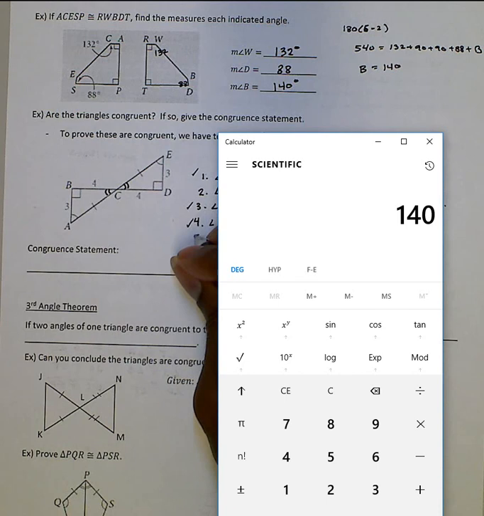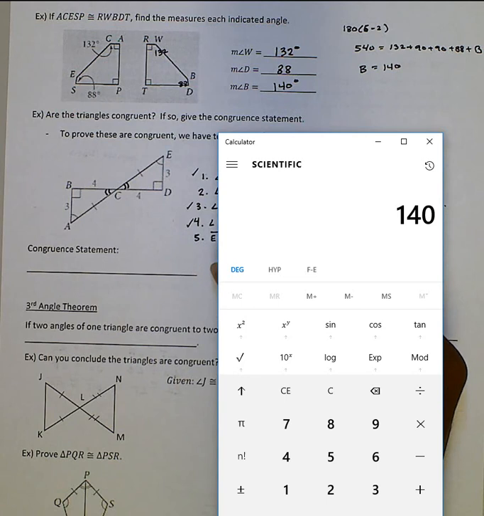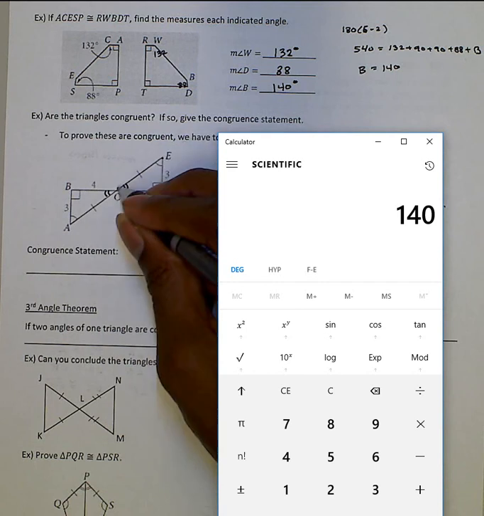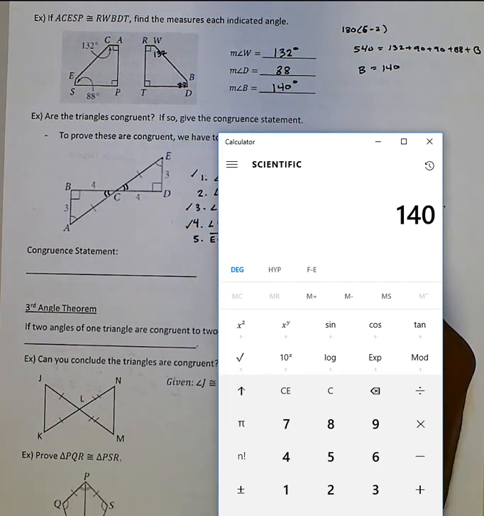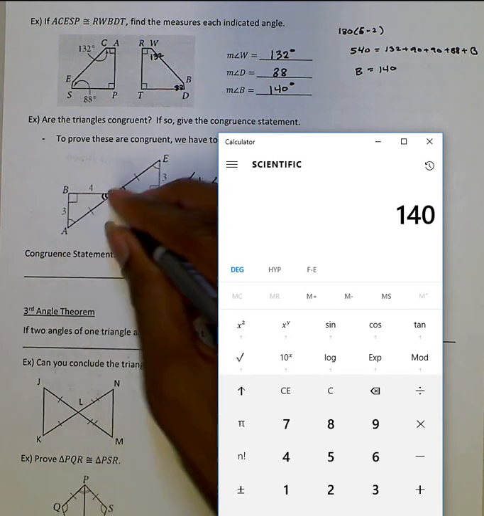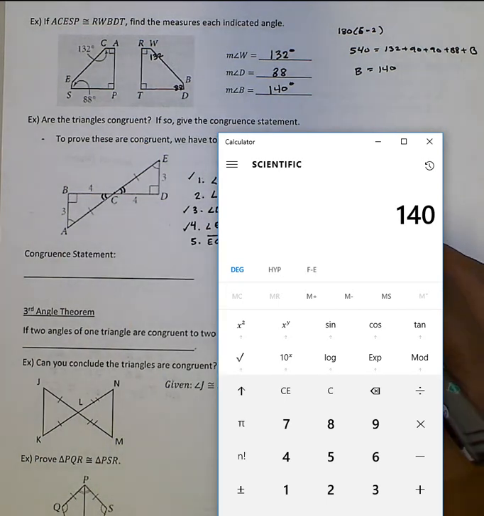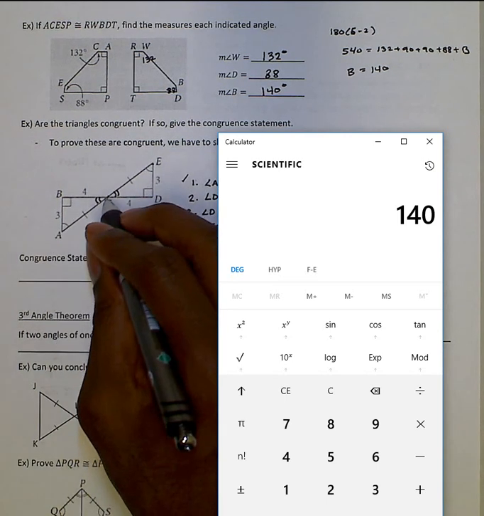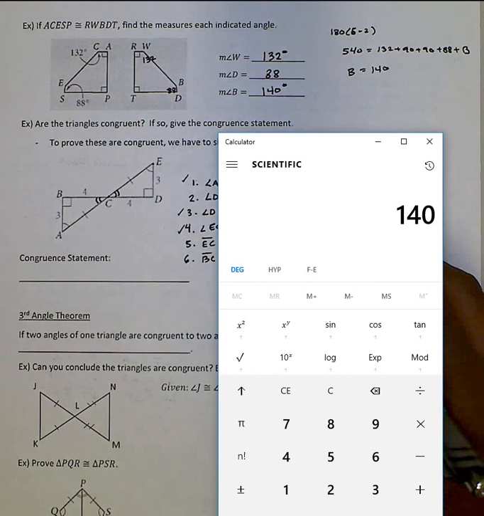From there, we'll go to the sides. And we have that EC is congruent to, okay, so how I do this, you want to go from, I went from E, which has 1 arc, to C, which has 2 arcs. So I'm going to do on the other one, A, C, because A has 1 arc, C has 2 arcs. They're congruent because it's given. Okay, we can say that BC is congruent to DC. Again, I went from right angle to 2 arcs, so here I should go from right angle to 2 arcs, DC. Okay, that's given. They told us they're both 4.